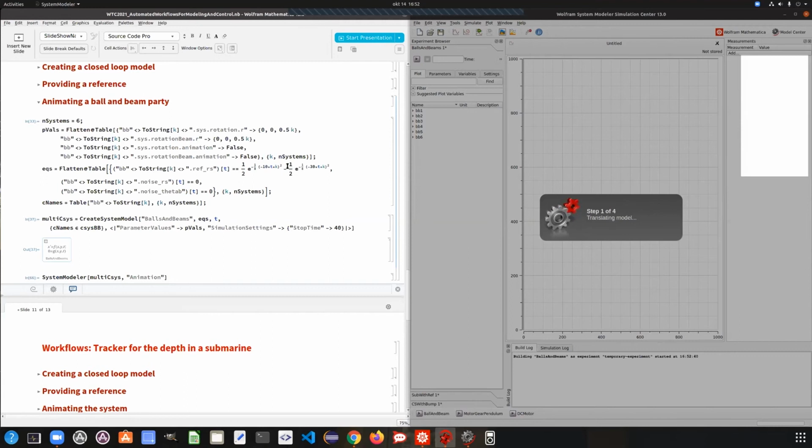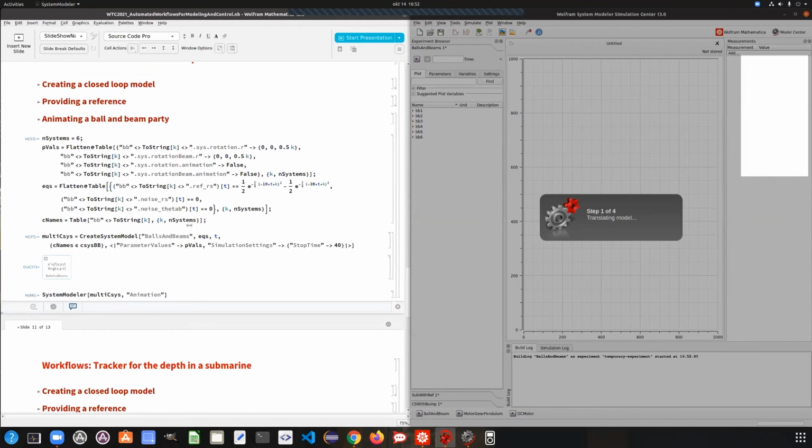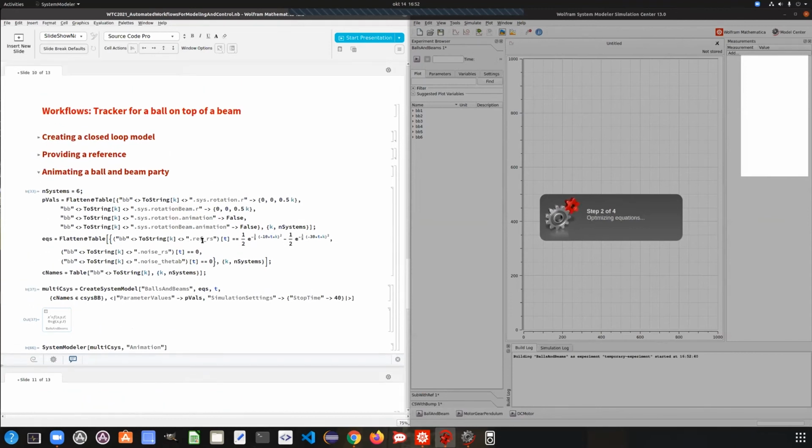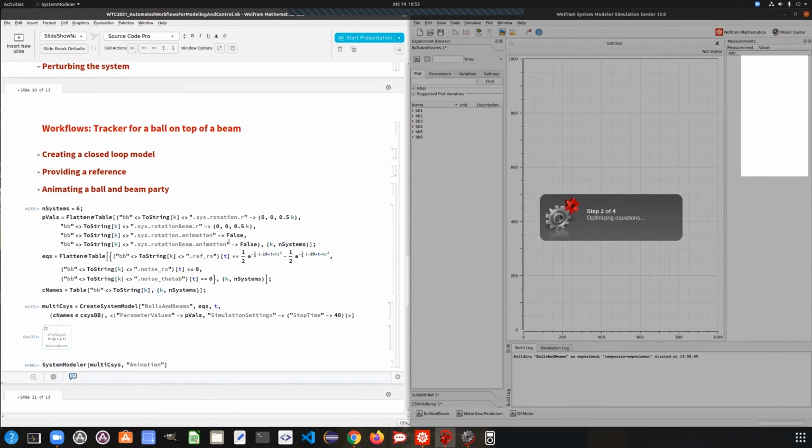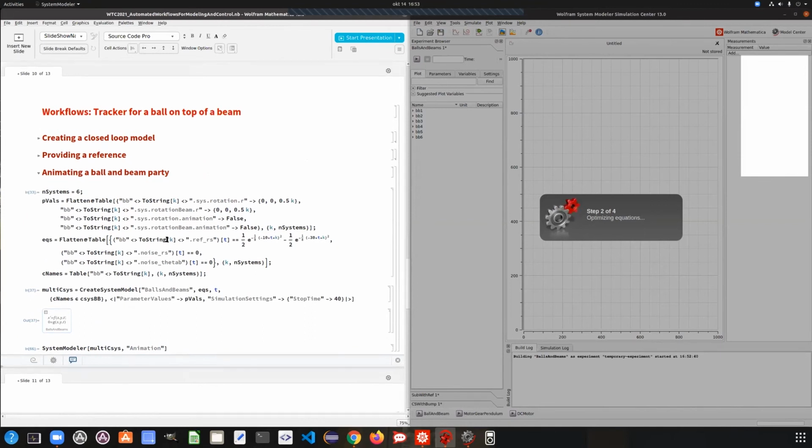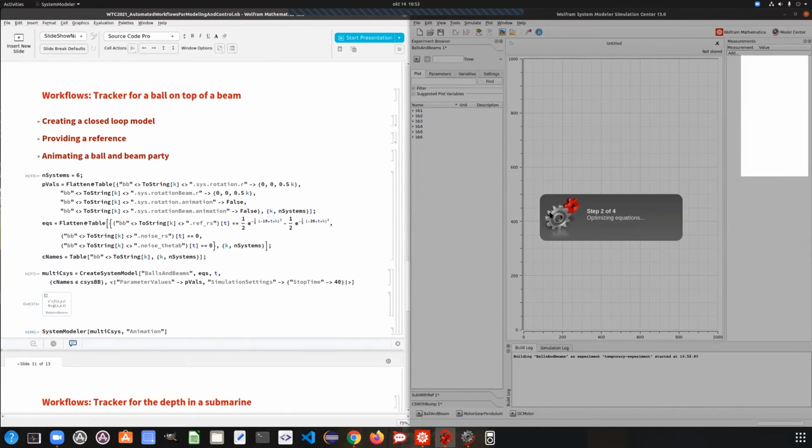And what we're gonna see is that the system indeed behaves as I command it to. It's just gonna take a bit for the animation to load.